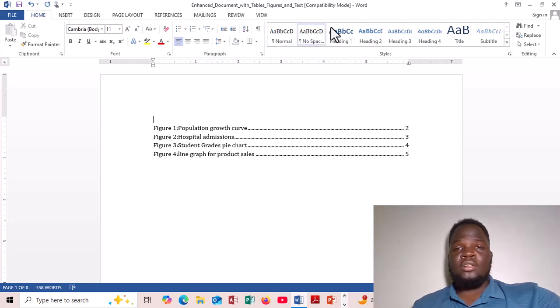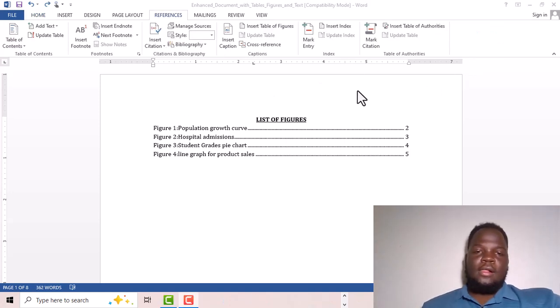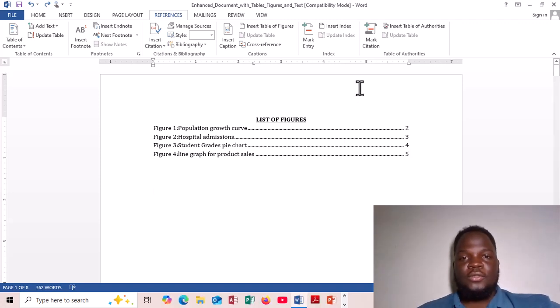So we can come here and then we choose a heading. Let me first put it there, list of figures. So as you can see, we have successfully managed to insert our list of figures.